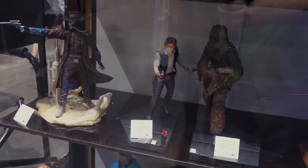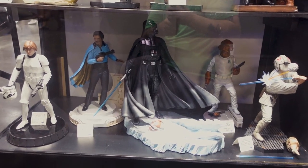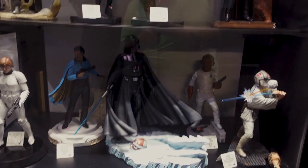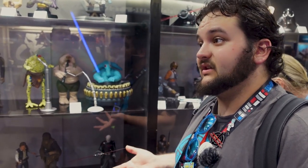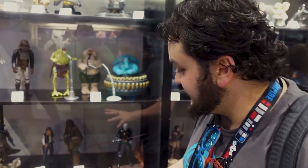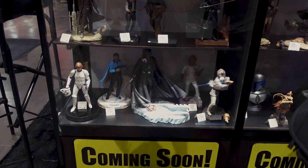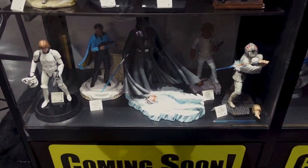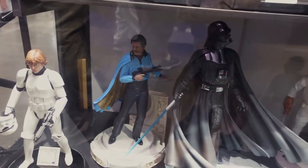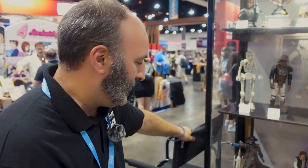Now tell me about some of these Milestones down here. The Milestones are some of my favorites — it's hard to choose because both Premier Guild and Milestones look fantastic, but there are definitely some collectors who are sticklers about sticking with one-sixth scale, and that's where Milestones lives. This Vader captures very well that chilling, somber moment from the end of Clone Wars when he finds the remains of Ahsoka — quote-unquote, because obviously he didn't actually. It's sort of the follow-up to the Darth Maul and Ahsoka Milestones.